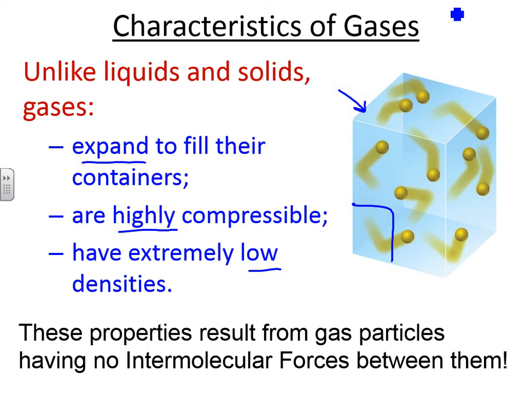Now, these properties result from gas particles having no intermolecular forces. This will be a key feature of gases. There are no attractive forces between the gas particles. Now, in liquids and solids, this attractive force does exist, but with gases, it does not exist. And that's why they are gases, and they can fly everywhere, because there are no forces between the molecules.